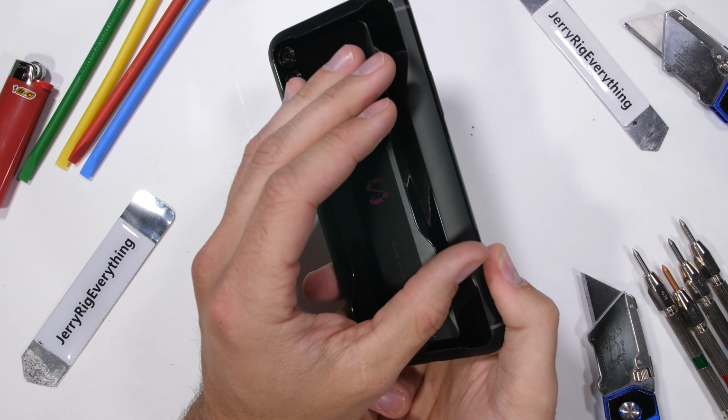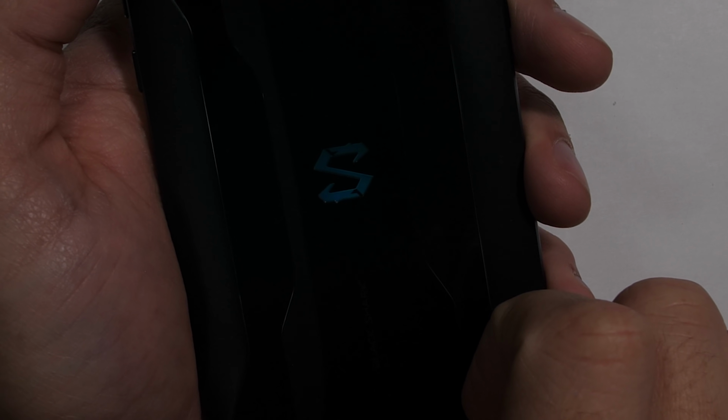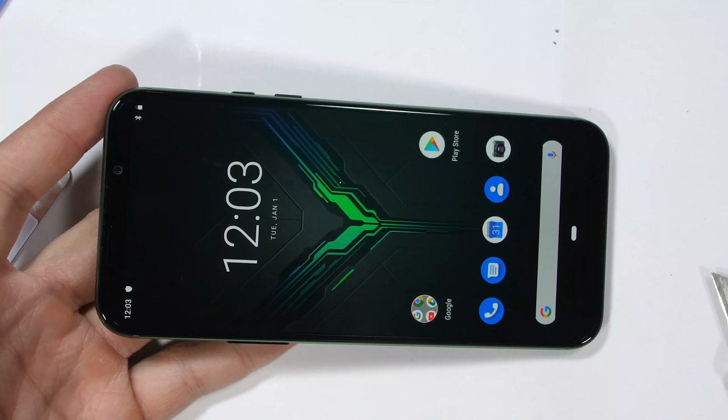Almost. The cool thing about gaming phones is that they usually add LED accents, like we saw on the Razer Phone 2 and the ROG phone. This Black Shark 2 is no different. My camera doesn't pick it up super well, but it has an LED light-up logo on the back, and LED bars that light up on the sides when it's plugged in. I'm a fan. Let's start with the scratch test.